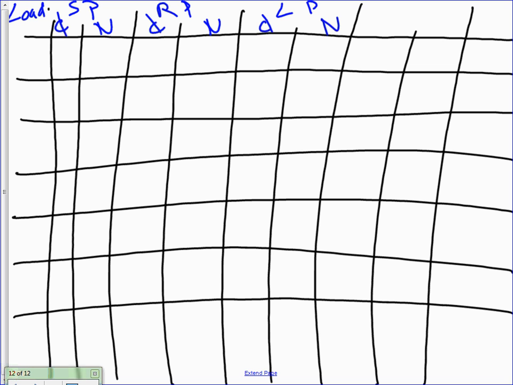I have my service, receptacle, lighting panel. I might have to add one more. There you go. You're going to see what I'm trying to achieve in a second here, because I have multiple panels.